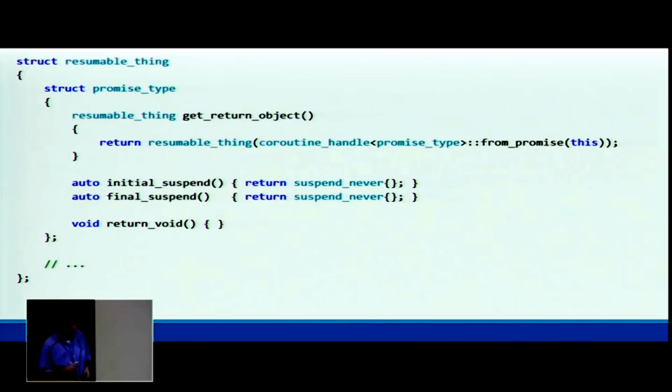What we do is we just call the resumable thing constructor, and then inside of it, we use that from_promise function, so we know that the this pointer is the promise for the coroutine that's being constructed, and we get the handle through that. We have to provide these two functions called initial_suspend and final_suspend, and we'll look at those in a minute, but in this coroutine we suspend never. And then we need this return_void function, which is what happens if you do a co_return from this function with no argument.